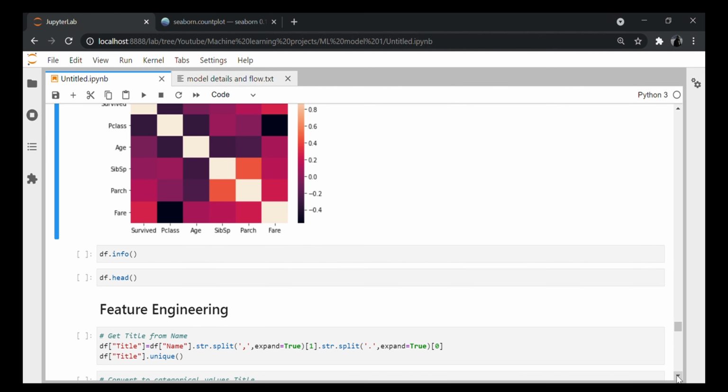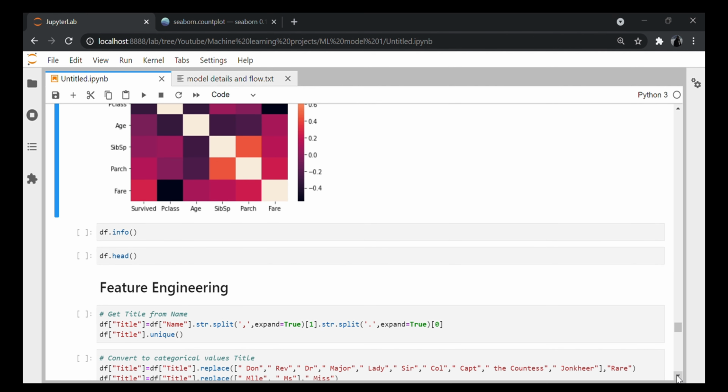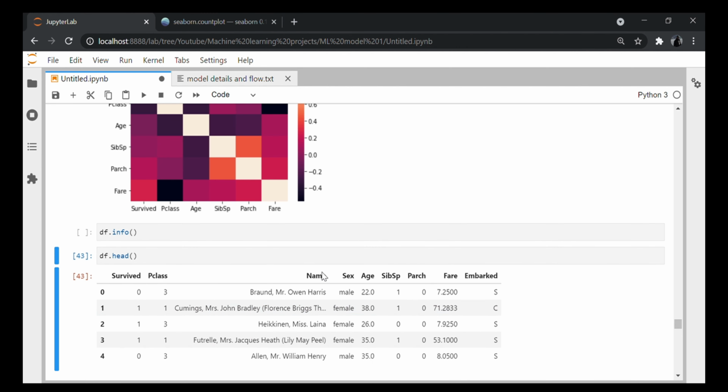So now what I'm going to do is take out the name. Let me just print df.head here, and if you see, this name looks like Braund, Mr. Owen Harris, right?